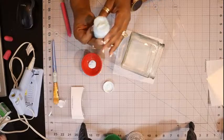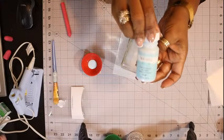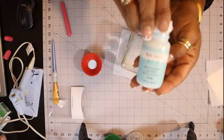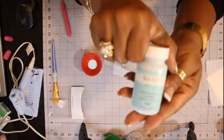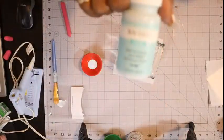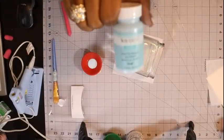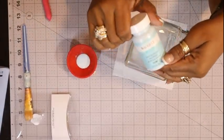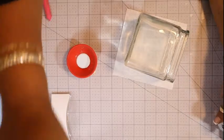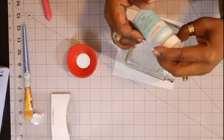Keeping in mind, this is the Waverly. Let's get it in the frame. This is the Waverly. Sorry. It won't focus. But this is the Waverly chalk paint, and I just picked this up at Walmart. Okay. So this one is the color of, what's the color? Pool. It's called Pool.